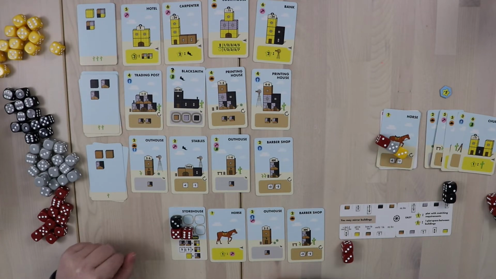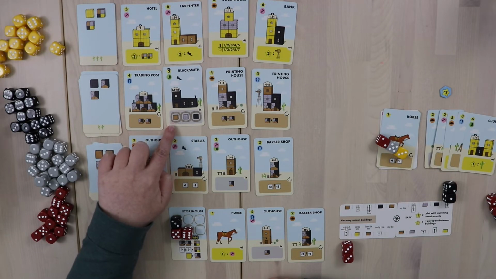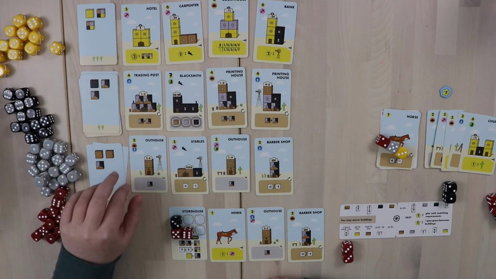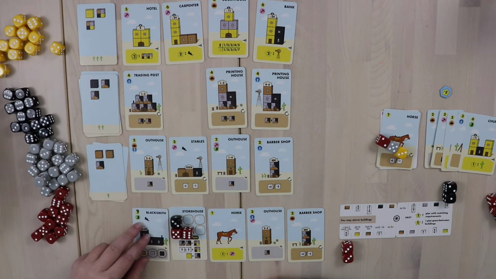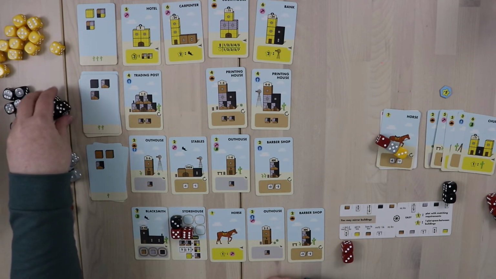All right, so what will I take this time on my turn? Maybe I'm feeling a little more ambitious. I think that the blacksmith might actually be a good pick. We need 2 pairs, so that might be hard. But I would like to try to build it because it's extra storage so I can put more dice on and maybe go for that hotel. That seems like a potentially interesting idea. So let's go for the blacksmith first because extra storage is always good. And then we're going to take 3 black dice.